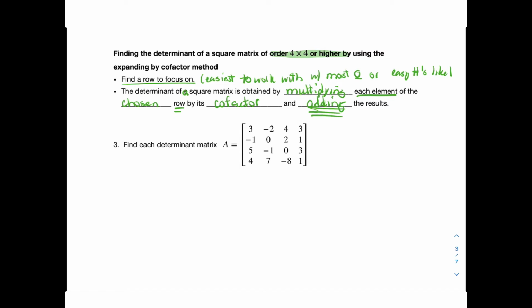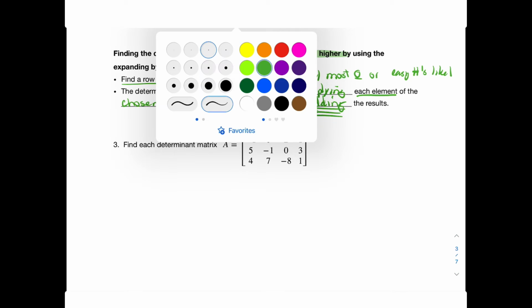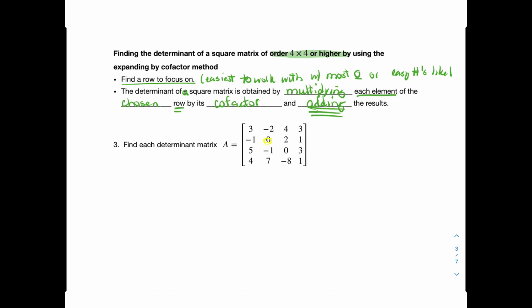Here's our matrix. I want to find its determinant. So I'm going to choose a row. Now, row 2 and row 3 both have zeros in them, but row 2 has a 1 and a negative 1, so it has smaller numbers than row 3. Because of that, I'm going to choose to do row 2. So that's my chosen row. Now, it really doesn't matter which row you choose. You'll get the same answer. It's just a little bit easier math to work with. So I've chosen row 2.